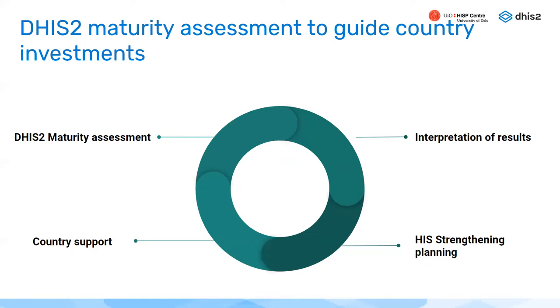And I think every country with DHIS2 will probably have more than one instance at some point. So you just have to do your best to describe the overall status. Of course, in extreme cases where everything is completely separate, then you could do this twice, for example. But we also try to ask questions about whether the data is available, for example, through the HMIS health programs, even if it's in separate instances. So do you have any evidence? And in those cases, it's important to add some description as you're doing this, to say, okay, we've scored it like this because of this, but there's also a separate team doing this. So it's a limitation that we have to generalize.